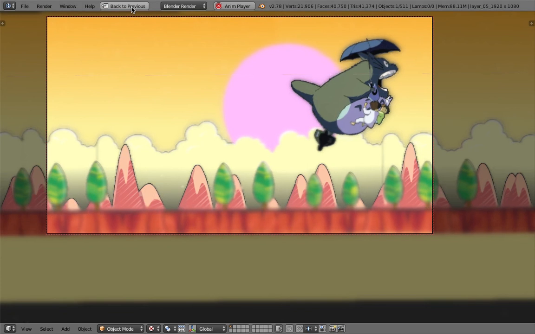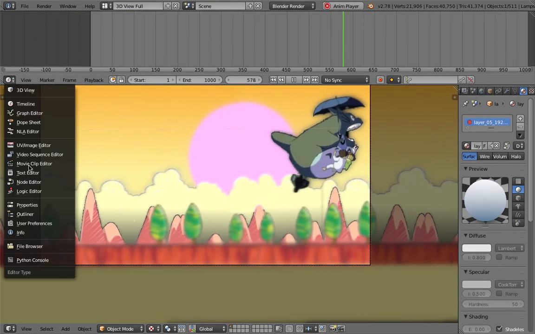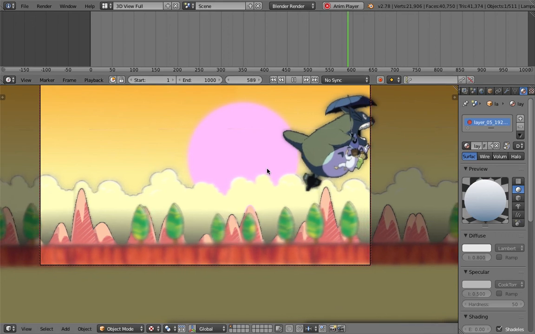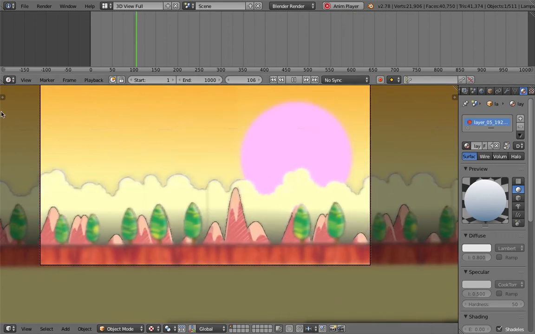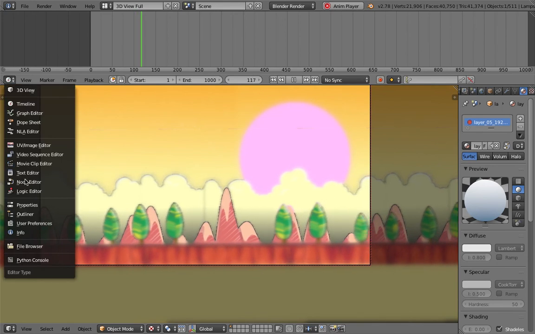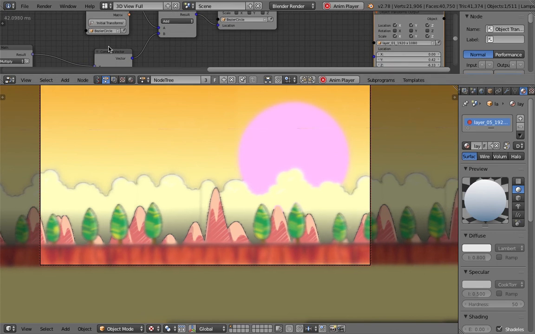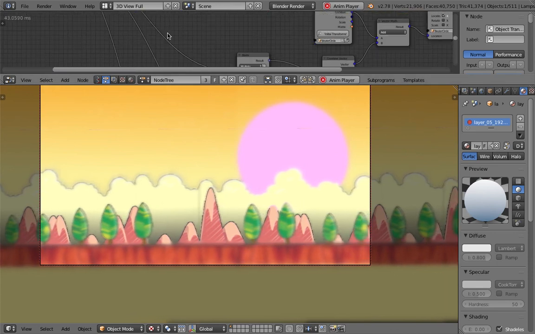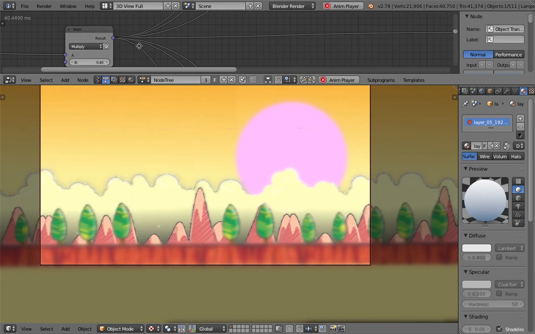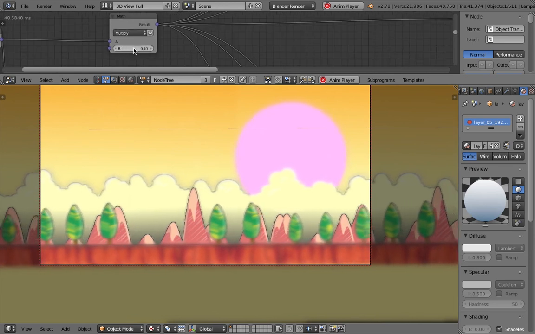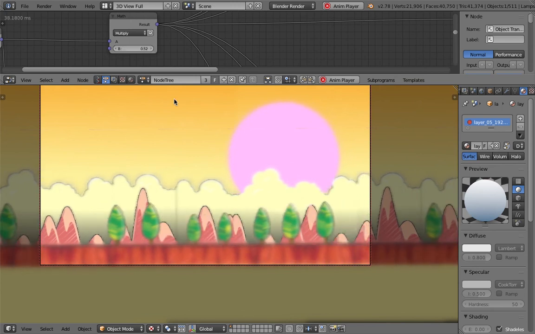But I guess doing it using nodes is a lot friendlier, because you can now just tweak it. You can make it faster, slower. It's as easy as changing the multiplier, and you can always control the background. And once you have this set up, you can reuse it many times. So make this a bit faster or slower.